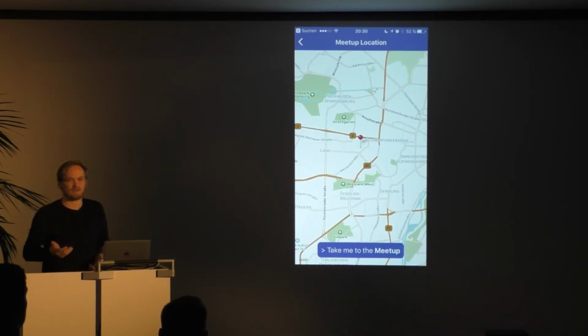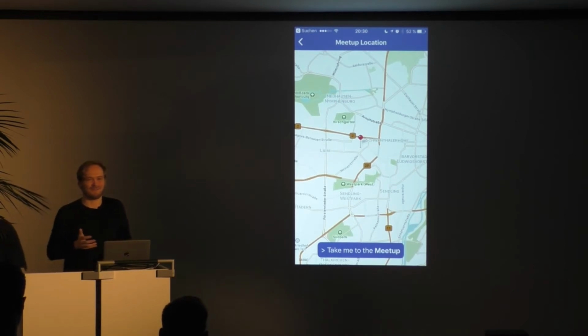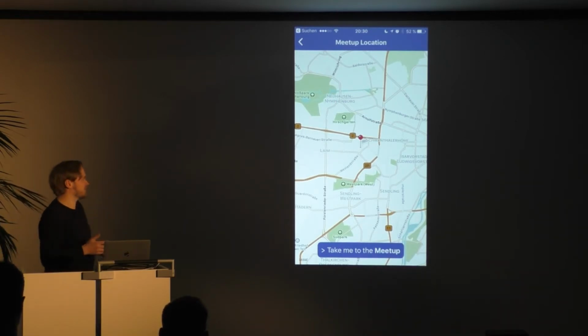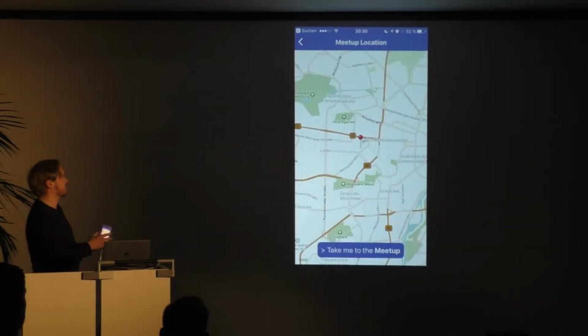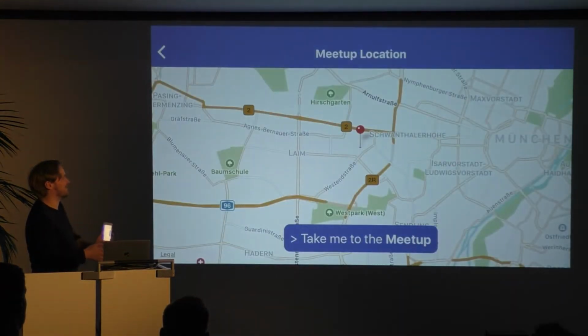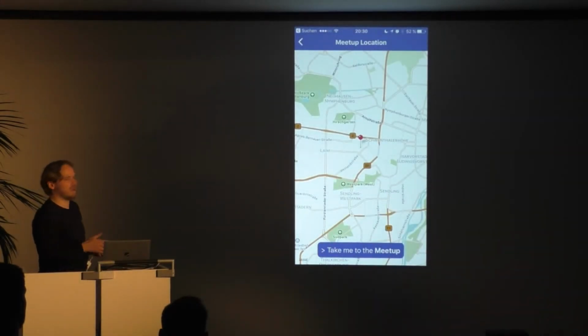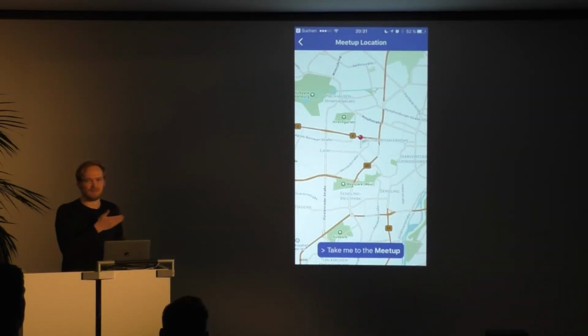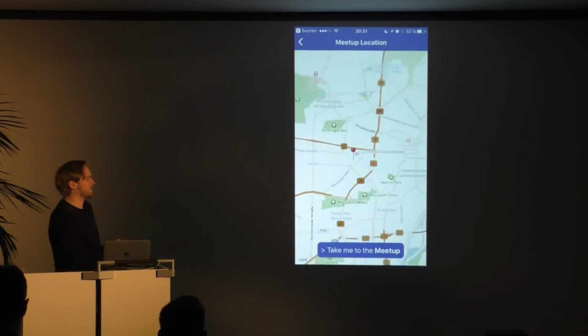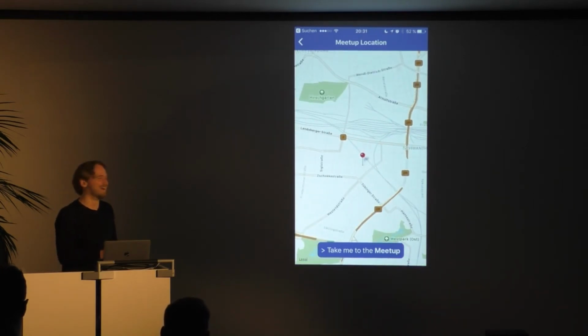So if you compare this with Cordova, for example, or PhoneGap, you may know it by this name, then you would get now a web view, which is really crappy on a phone. And you wouldn't want that. So here, this is really the native component. So you see it also supports a landscape mode, but I didn't intend that. On iOS, it usually uses the Apple Maps application, but you can also make it use the Google Maps application, and it really feels native because it is native, right?